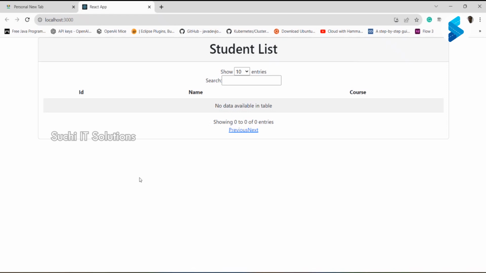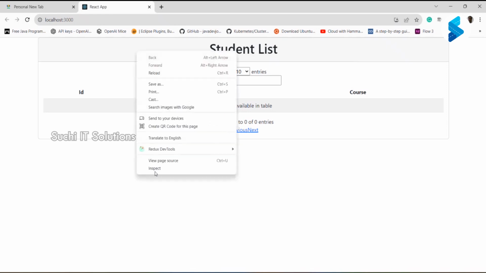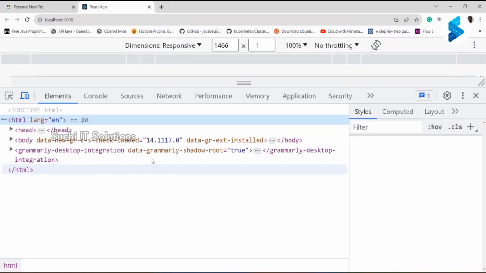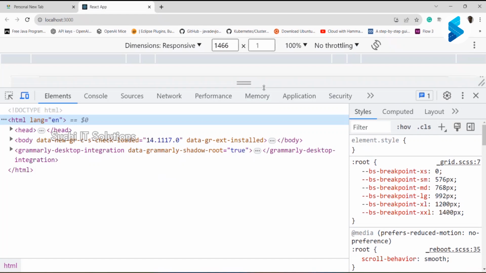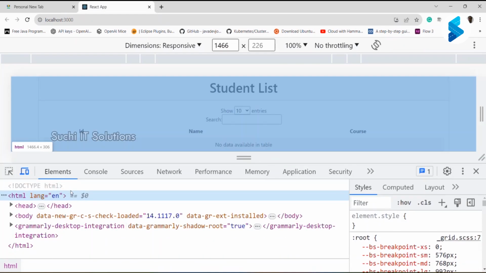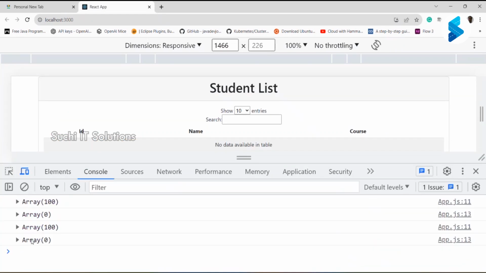What is the problem here? We need to check. Go to inspect, and go to the console. See, the array is showing 0 here.